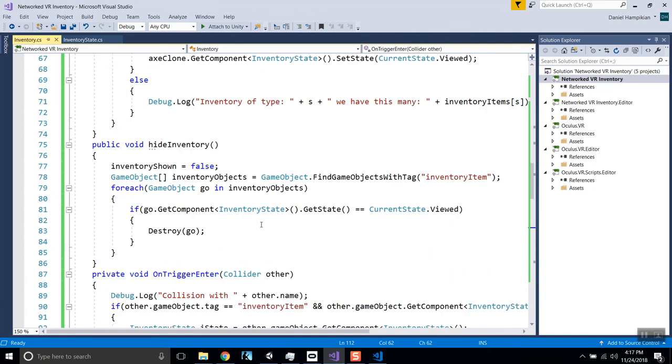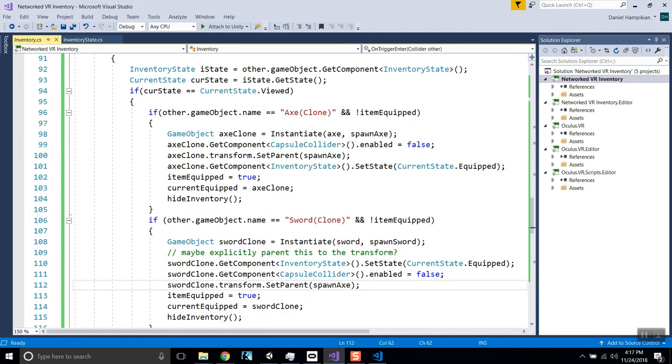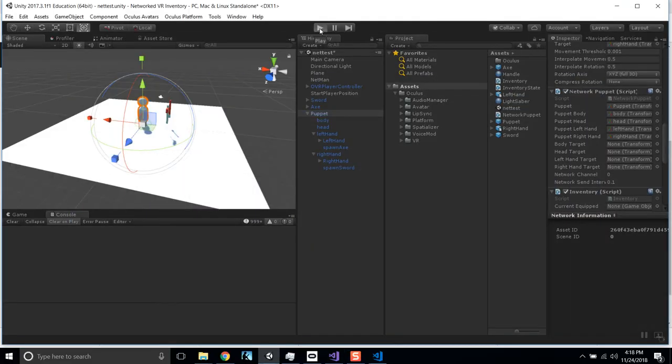So when we collide with an inventory item that is called sword clone, we instantiate it here. Because we set the parent to spawn axe, we want to set it to spawn sword. There we go. Alright. One more test.